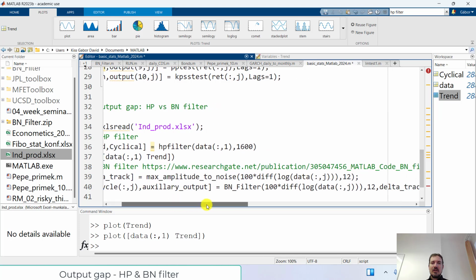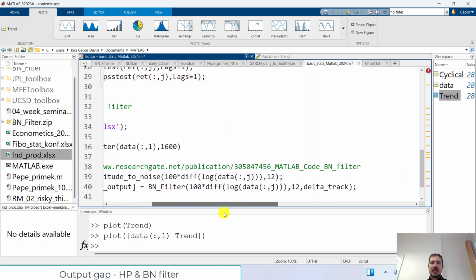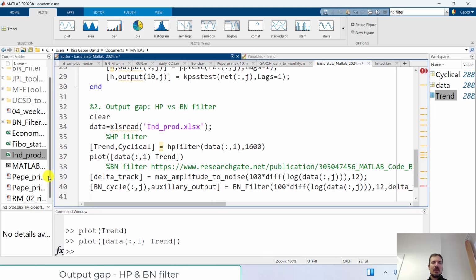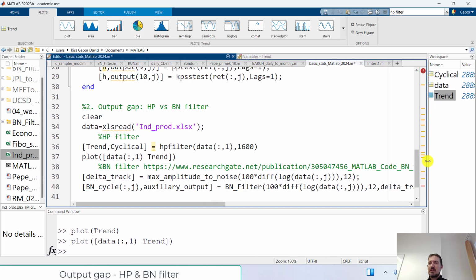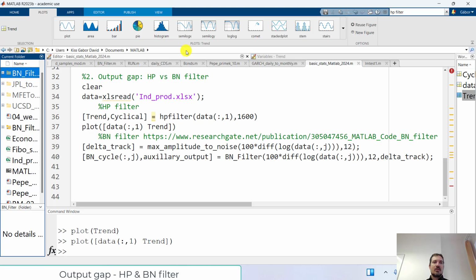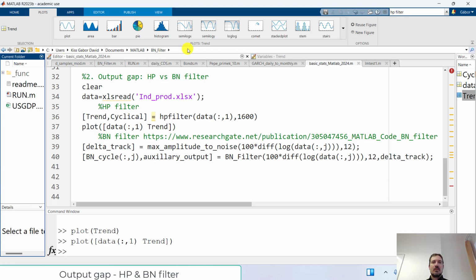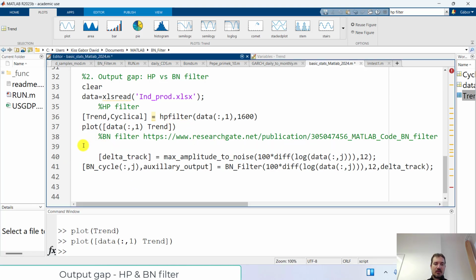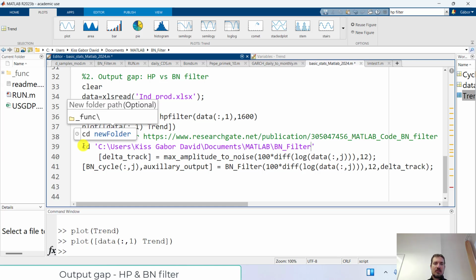I don't know why they are not including it, but it's not part of the official Matlab, at least last time when I checked. So we have to define the right folder, changing directory. This one. And after that it is quite simple.